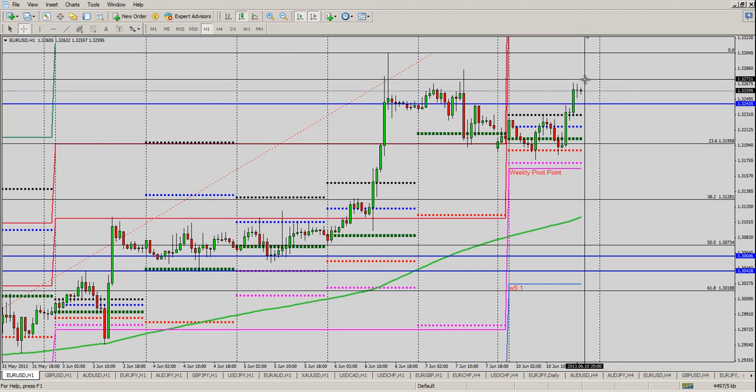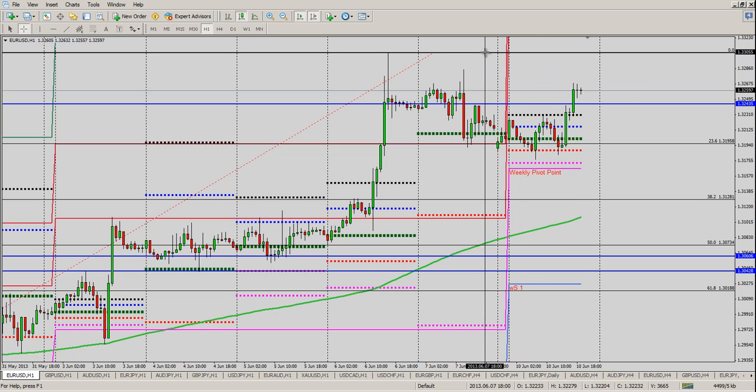I'd like to get pretty close to that level so I only need maybe a 25 to 30 pip stop against $1.3305. That means we're looking for an entry around $1.3275 to $1.3280, somewhere in that general area, with stops 5 to 10 pips above that high. We're looking to trade all the way back down towards the weekly pivot, towards the 38% fib, and towards the 200 moving average — just recovering the Euro dollar a little bit. If we get stopped out, we'll look for the next leg of movement. But right now I'm pretty interested in shorting against that high.